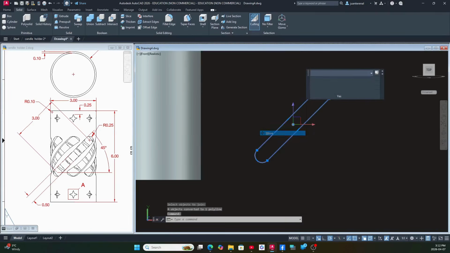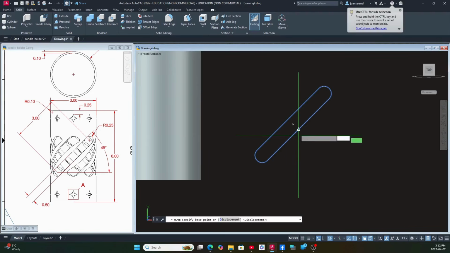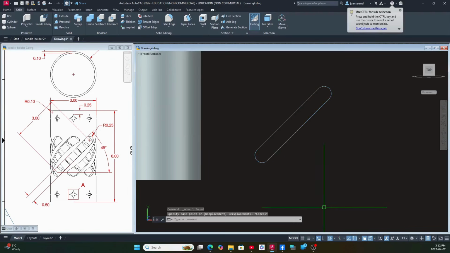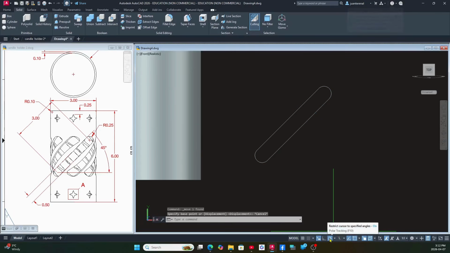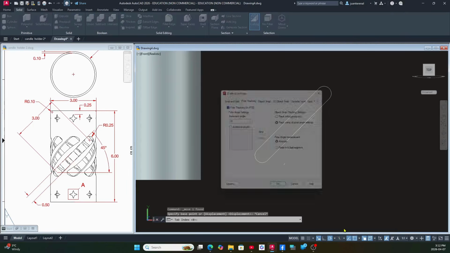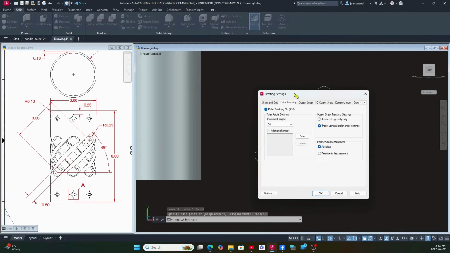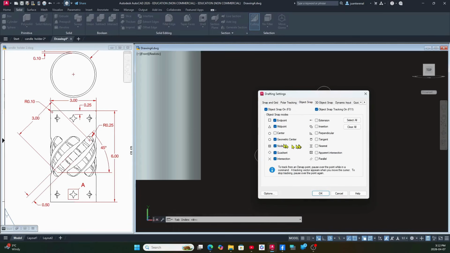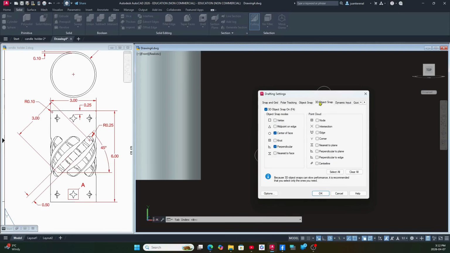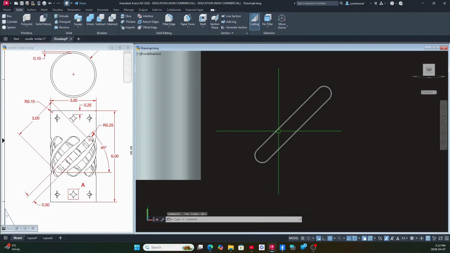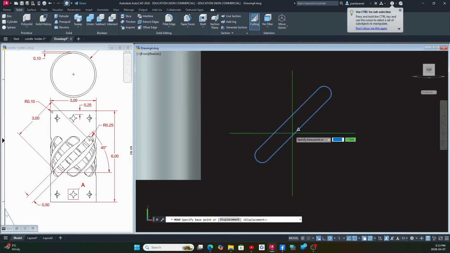Now move. Well, just make sure, okay, go down to polar tracking, right click, and select tracking settings, and make sure your object snap geometric center is on, because if not, I'm going to show you what happens if it's not on. 3D object center of face is off. Okay, so if I move this one, so move, see there's nowhere to snap.